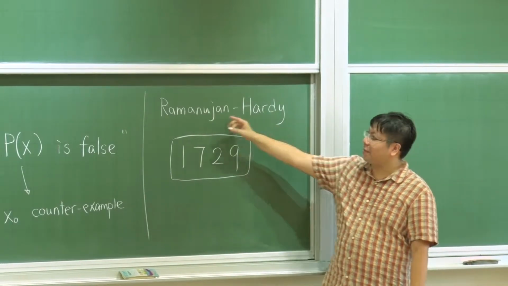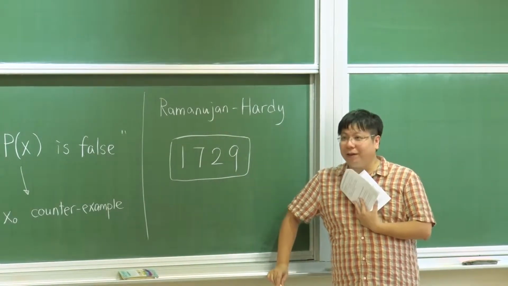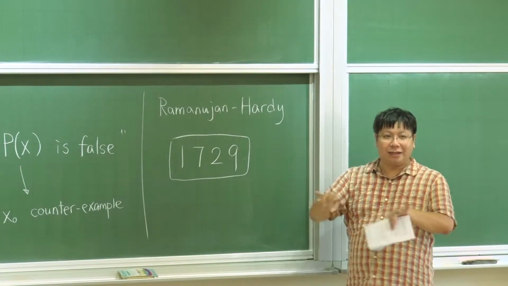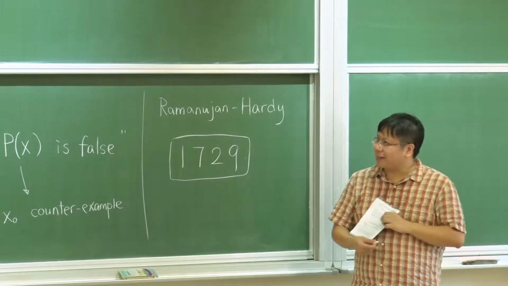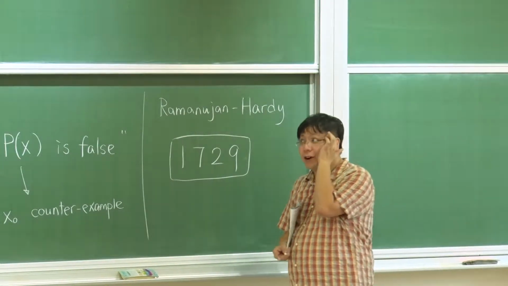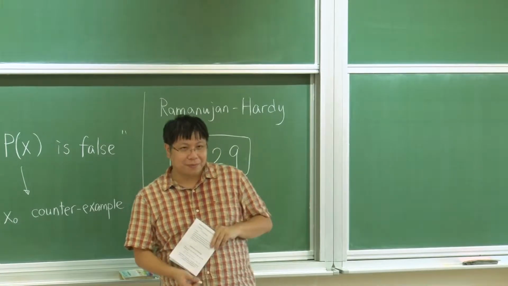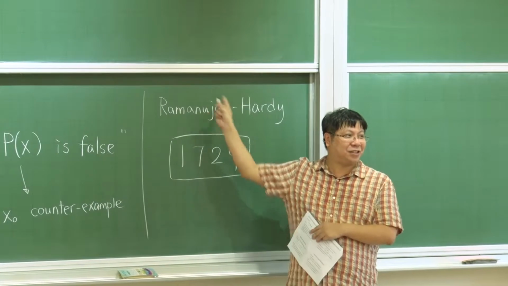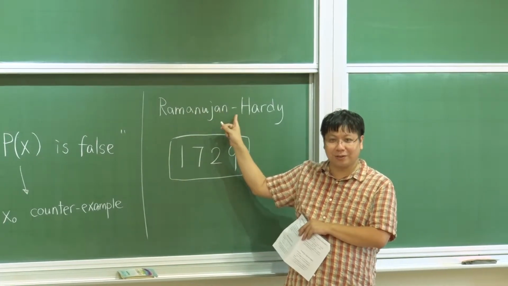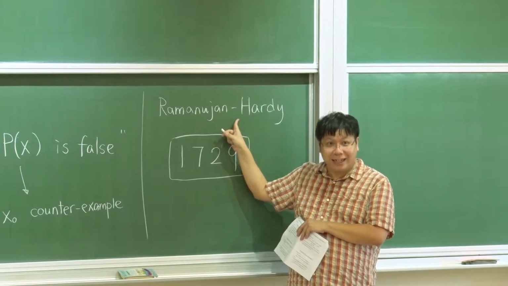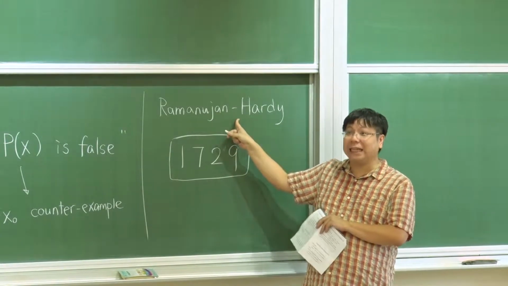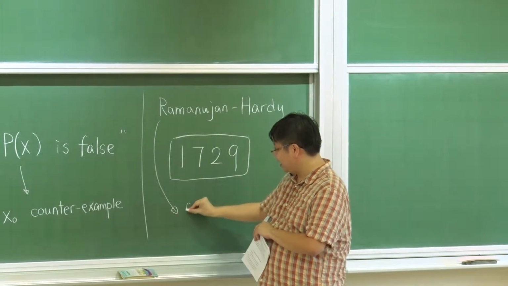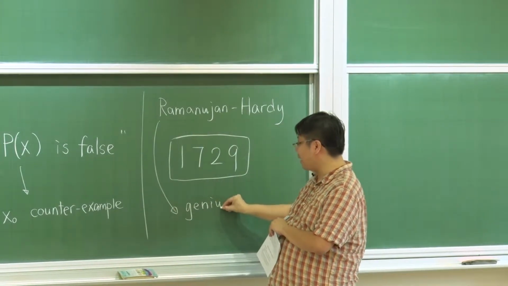These two are mathematicians. Hardy is a very well-known number theorist. He works in number theory. I think he is a professor at, I forget, Oxford or Cambridge, Cambridge maybe. And Ramanujan, let's guess, what is his nationality? Which country does he come from? Looks like what kind of a name? Indian, very good. So Ramanujan is Indian. He's a genius. Really, he is a genius. He studied math by himself.